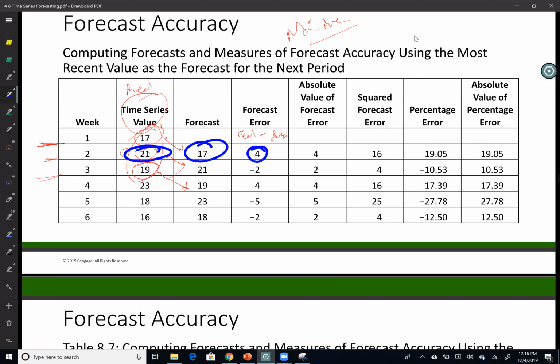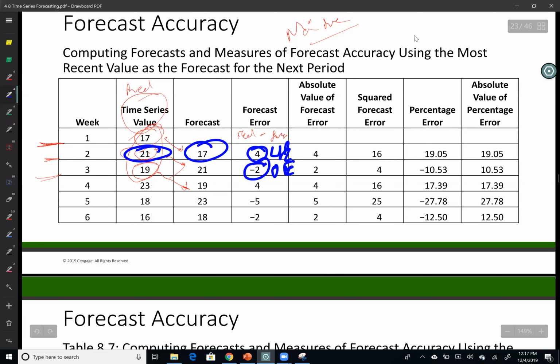Why? Because if the reality is 21, and if my forecast is 17, my error is really underestimation, because I underestimated the reality by 4 units. So underestimation, I think, should be illustrated by negative numbers. But again, this depends on how you would like to create your forecast. But at the end of the day, you know that there will be some positive errors and negative errors. In this case, positive errors are underestimations. And whenever the number is negative, like this one, this is an overestimation.